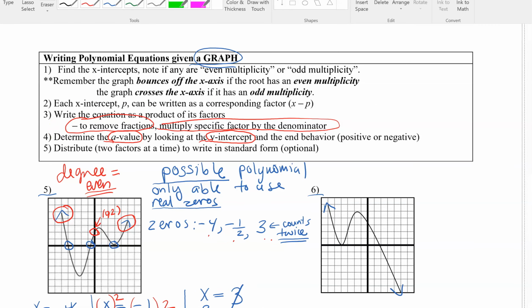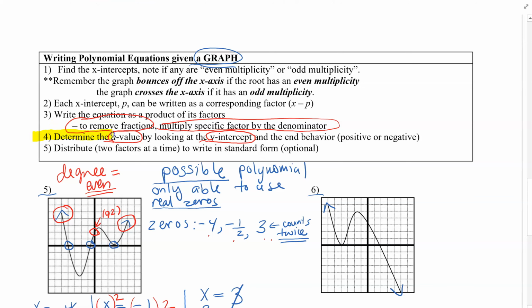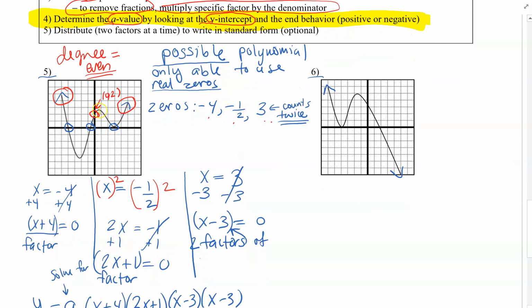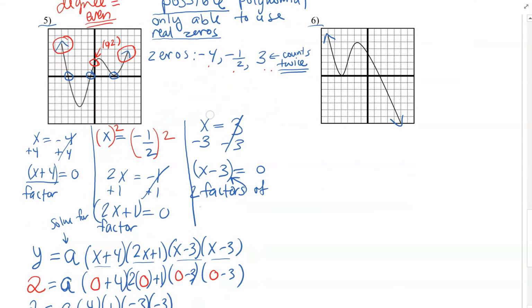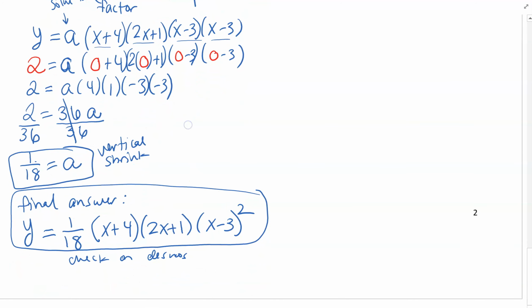So maybe I'll make a special note here, because we didn't have to do this. When all I did was give you the zeros, I didn't require you to determine the a value. And so in all of those instances, back in examples 1 through 4, we were just assuming the a is 1. But now that we're given the graph and we can see the y-intercept and even other points on the graph, we now are able to find what a actually is. And so we should always, always find it when we're given a graph. And remember, a is that leading coefficient. It's that number that's out in front of all the factors, okay? And so there was our a value for this one.